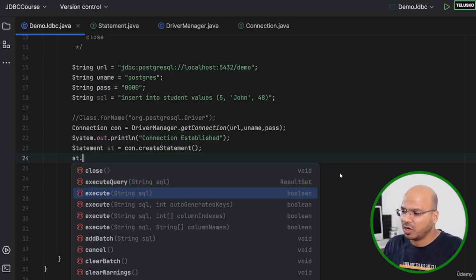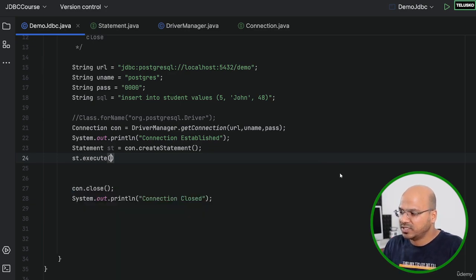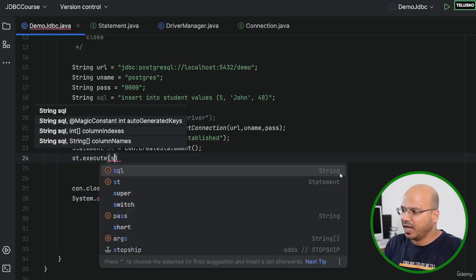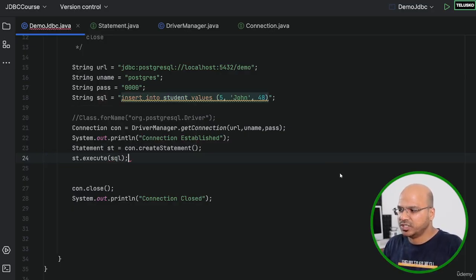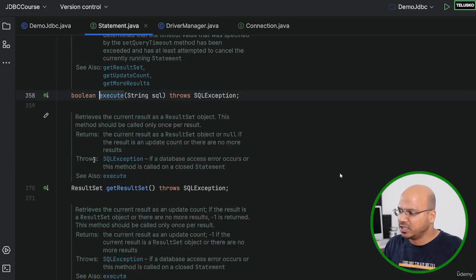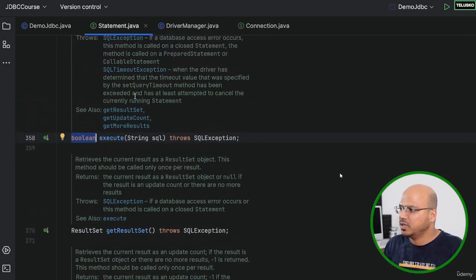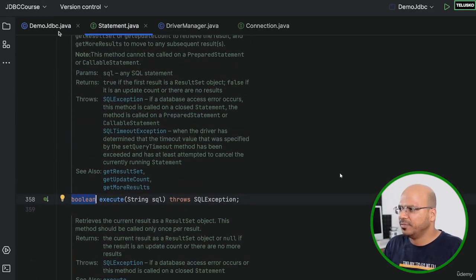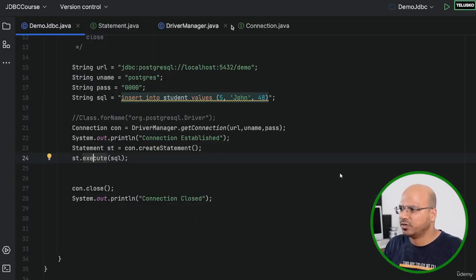So we have something called execute here. We can simply say execute and pass the query, which is SQL. If you click on execute, you can see it returns a Boolean type. So it will tell us whether we were able to insert data or not.